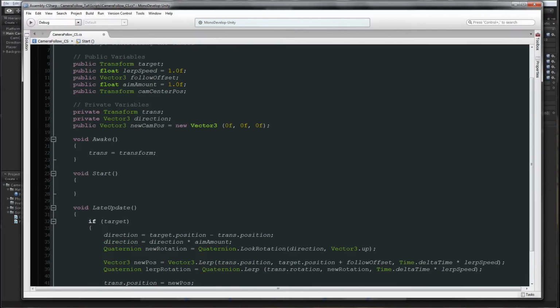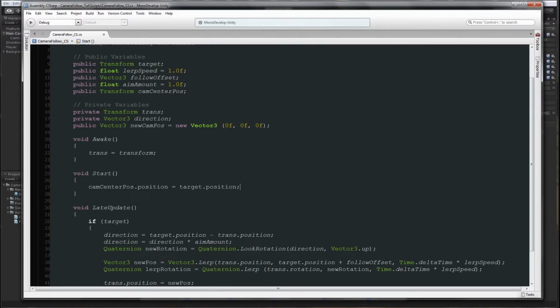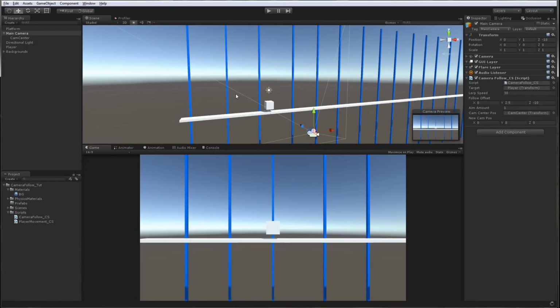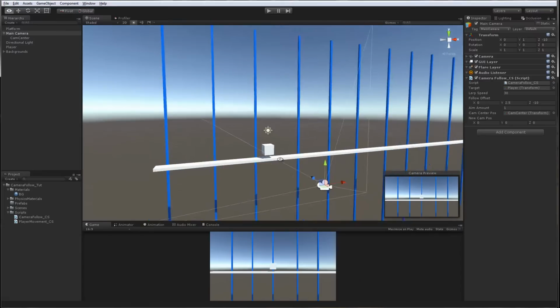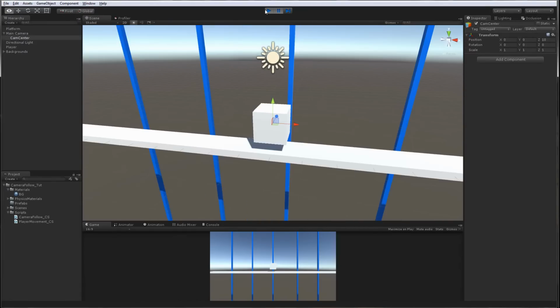We're going to say camCenterPosition.position to be equal to target.position. So at start, we're going to assign the camCenterPosition to be exactly where the target, where the player is. So there it is. It's exactly at the center of the player.